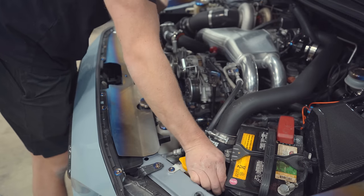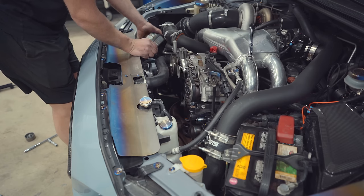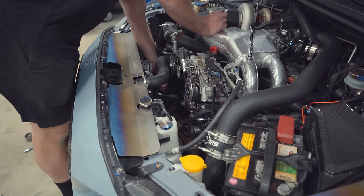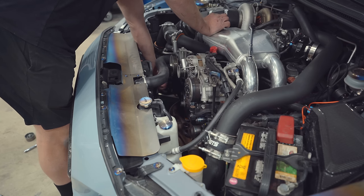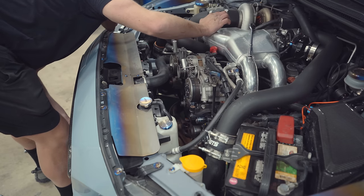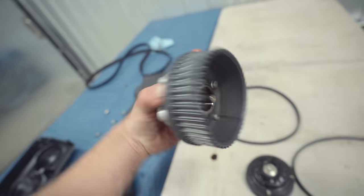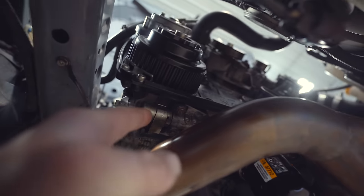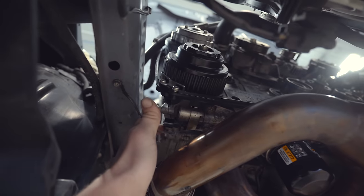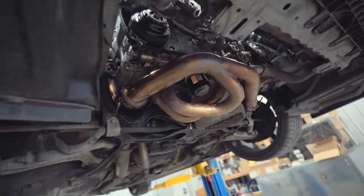Timing belt is off and still in perfect condition. It's not the upper seal — the intake side is dry, dry, dry. What was actually leaking was the cam holder — the front of it seals to the head right there, and that was leaking a bit. So I got that resealed with brand new cam seals and a new valve cover gasket. Now we need to go ahead and get this thing retimed, get the timing cover back on, and we can take care of that broken motor mount.